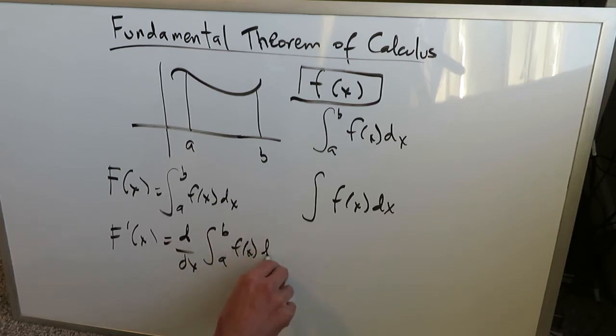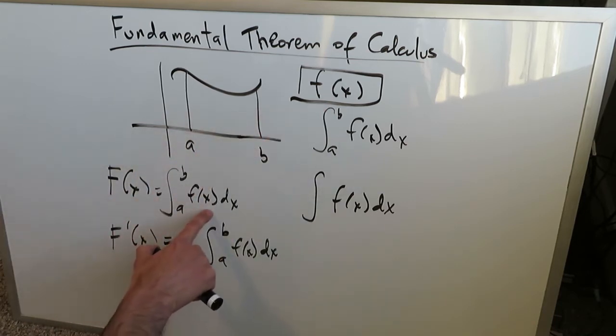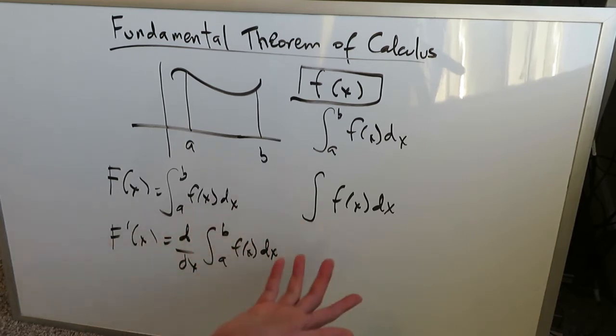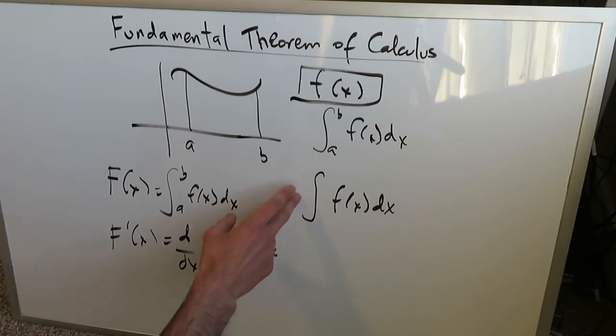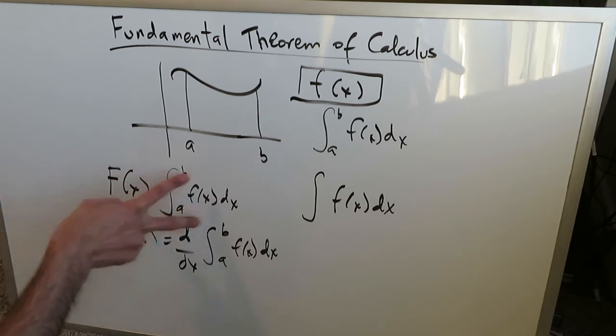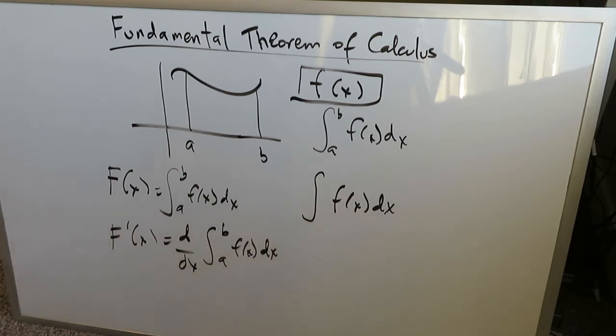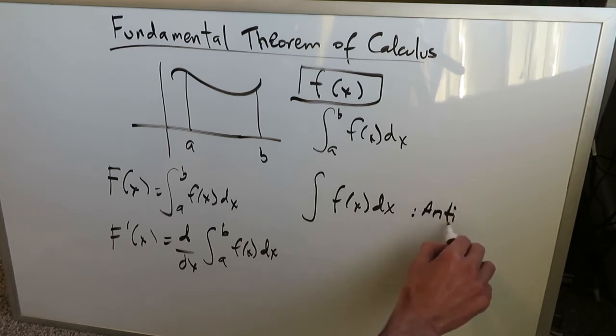F of x dx. Now basically what I'm saying, if you have a function and you take its integral, when you take an integral of your function, you've determined the antiderivative. That result which you obtain from an integration is called the antiderivative, especially when you're talking about indefinite integrals, because if you were to do the integration over here with the defined limits, you'd get a numerical answer. But if you were to do the integration of a function, you'd get another function with a constant. That result you would get from the integration of your function is called an antiderivative. I'll just write it over here as antiderivative.